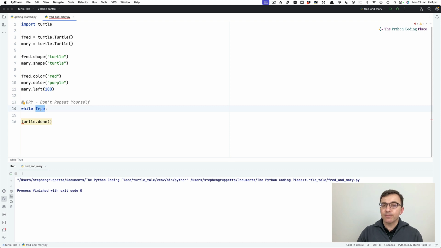True is a word that exists in Python. It's another object. You know, we talked about objects earlier. We had our turtle.turtle object. We have a string, whenever we put something in quotation marks. True is also an object. It's yet another special type of object that can only take 2 values, true or false. We'll talk more about this in a bit.